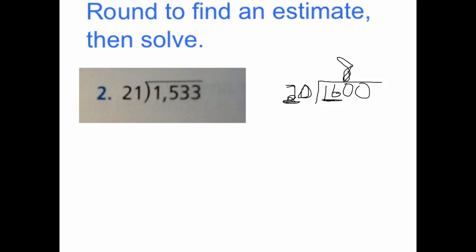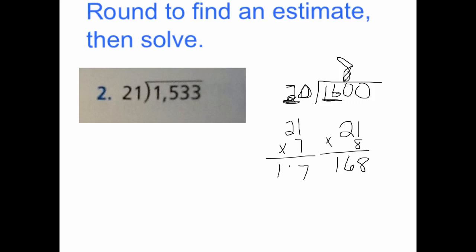I'm going to try 21 times 8. Now be patient, because sometimes those compatible numbers do not work out. So over here on the side, I'll go 21 times 8 is 168. Now because I had rounded this number up, that number is too high. That's going to happen sometimes. So I need to try one number lower. But notice, I'm not going to erase this work, because this might help me in the second round of multiplication. So we're going to go 21 times 7.